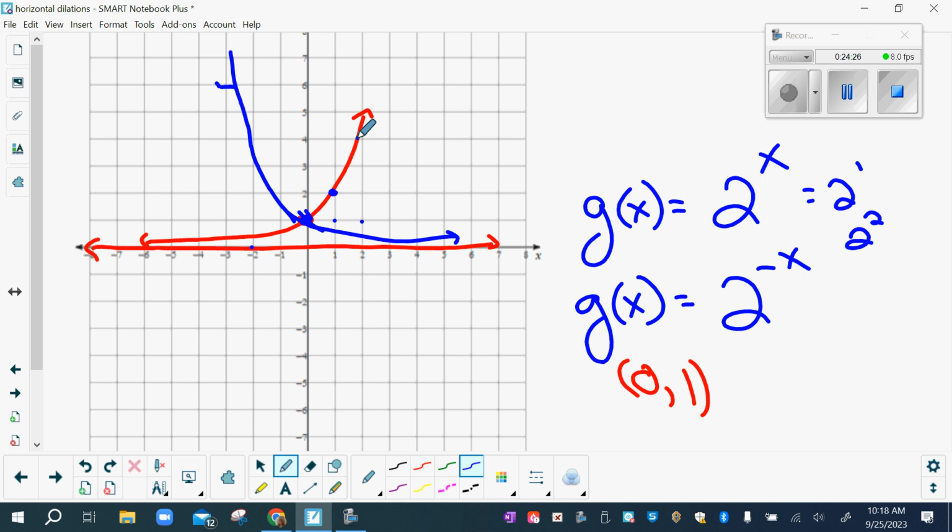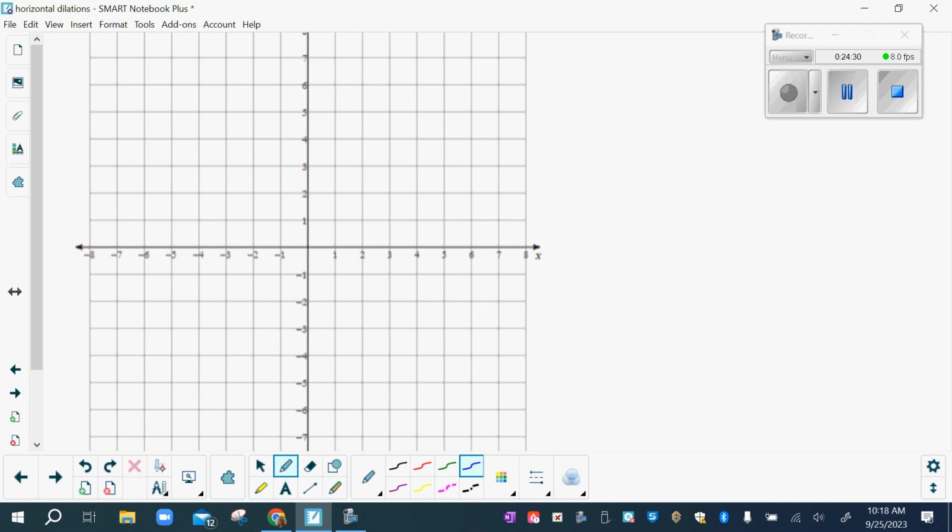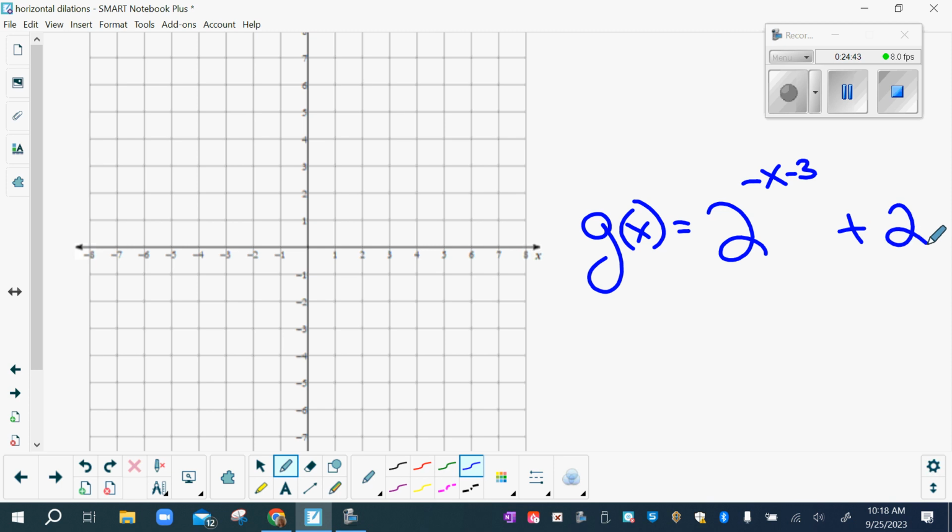Okay, are you ready to try the hard one? Last one. We got this. Let's see if you can do it. If you guys could do this, you are pros. Remember that other guy, that thing added on, changes your asymptote. Remember that? This is from Friday. All right, this is a lot.